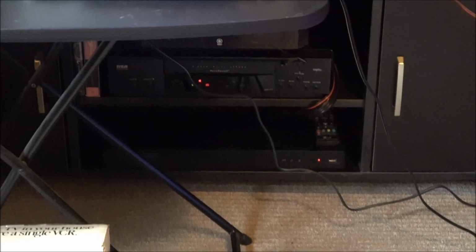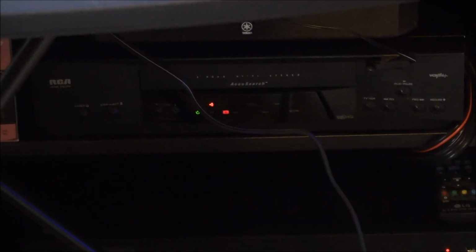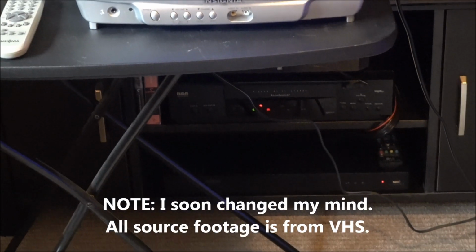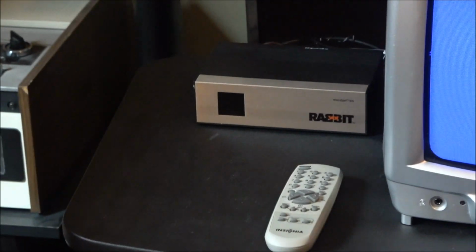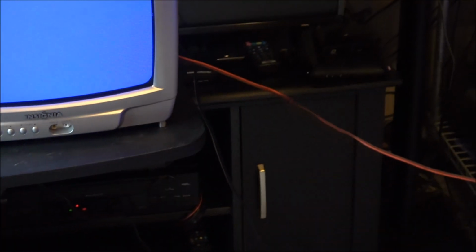And our main video source, for this first test at least, is going to be from VHS. So anyway, we're going to be going from the VCR to the VCR Rabbit transmitter, which is peeling off in two directions. One, to the TV for a basic direct feed monitor, normal old coax cable F-type. And here's the change that I've made.